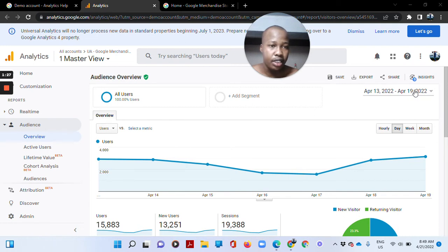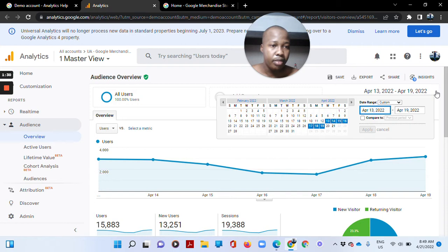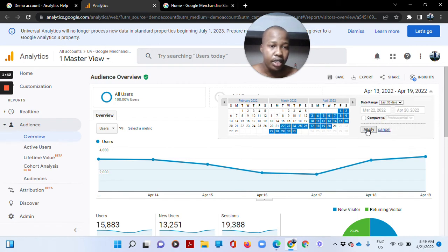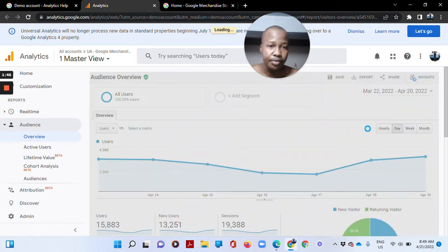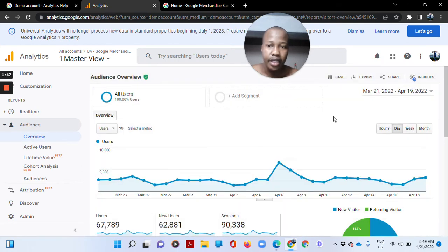You can choose the date range you want to use, but for me I'm gonna be using the last 30 days, and then you just say apply. Now it's showing you the data from March 21 until April 19, 2022, and you can go through everything here and try to analyze the data and see what's going on in the store.